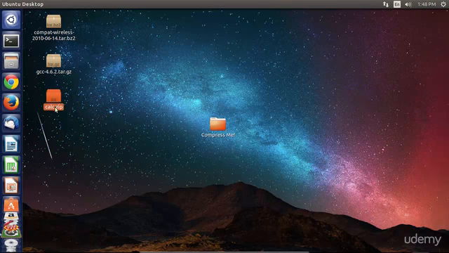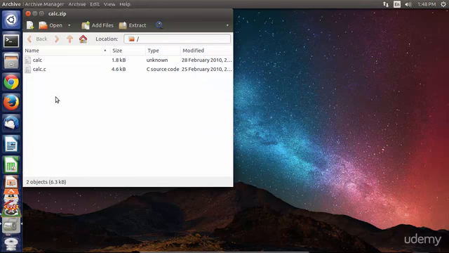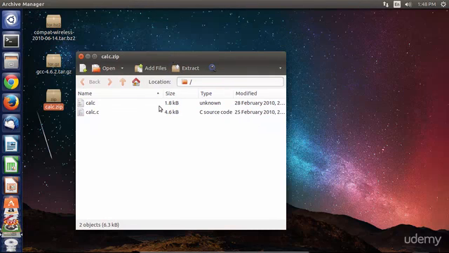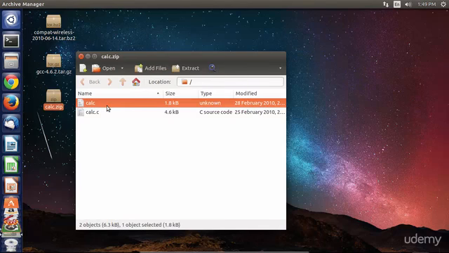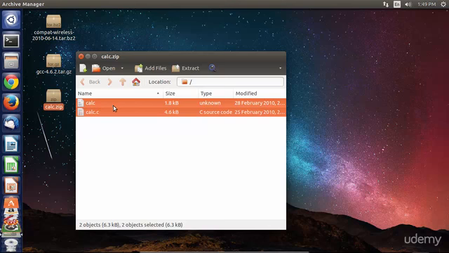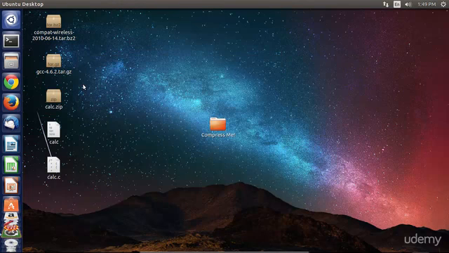So if we want to open up a zip file, we can simply double-click on it. Now we have the option, as we would with any operating system, to extract the files. We can even add files to the archive, that is, add additional files to the zip file. Or instead of hitting extract over here, which would allow us to select where we would like to extract the contents, we can simply select the contents of this zip file and drag and drop them to our desktop. This will do the same thing as extracting them, and I hope that you're familiar with this concept from other operating systems. Shouldn't be anything too new there.